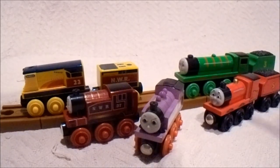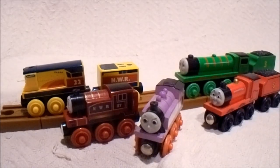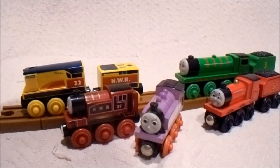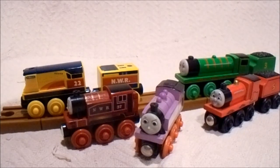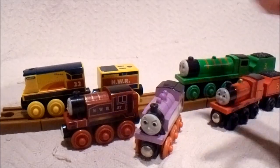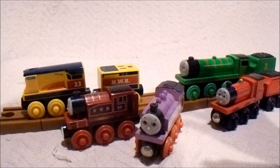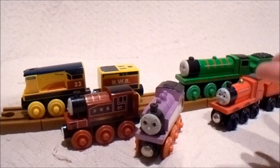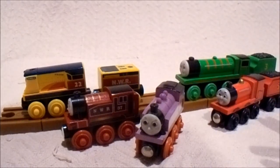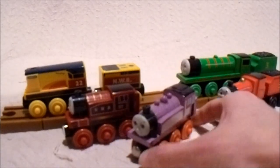They're still around. But right now, they have not been released in Thomas Wood form, but I am betting at some point in the future they will get Thomas Wood releases, although I'm not planning on purchasing Thomas Wood models of any characters that I've already got, well, except for Rosie, because she got a new coat of paint. I wanted to get a representation of Rosie to be more up-to-date compared to the older Rosie from 2006.